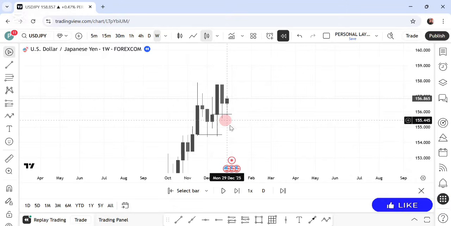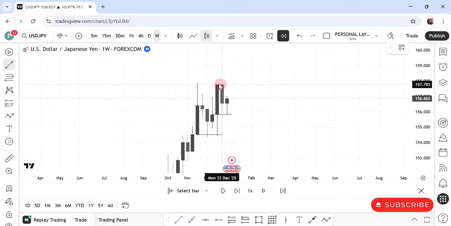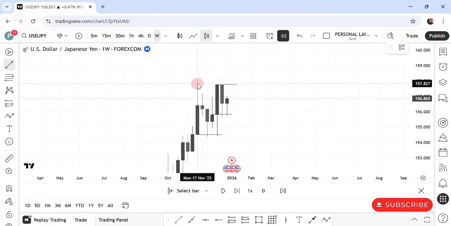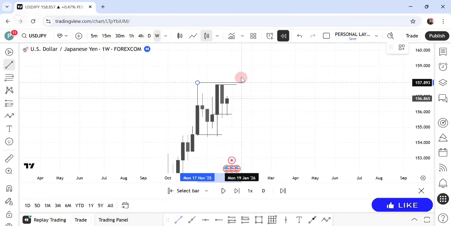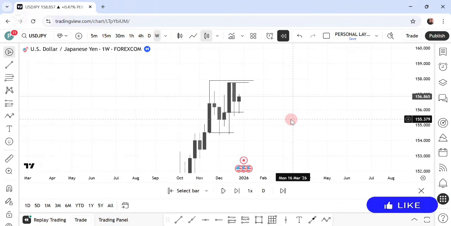So now, specifically, you don't need anyone to tell you where we should be expecting the market to drive to when the new market opens. This can serve as our target area, or we can equally use this one here as our target point. You see, we have been able to know where the market is reacting from in the previous week, and we're able to know where we should be targeting.